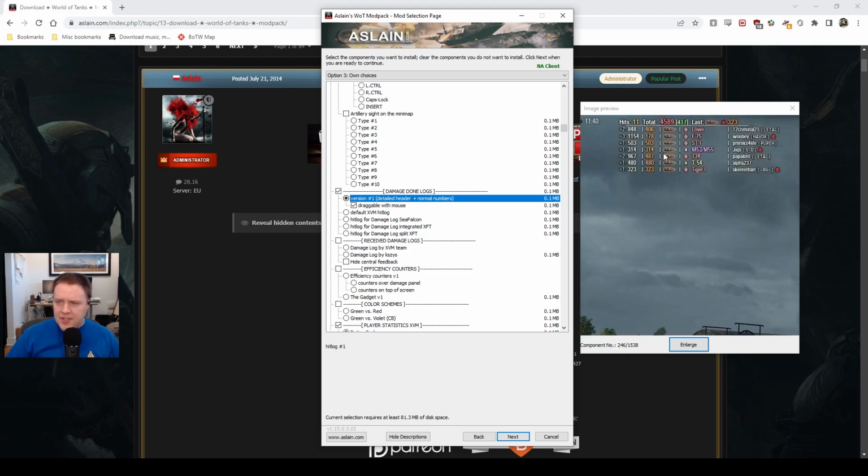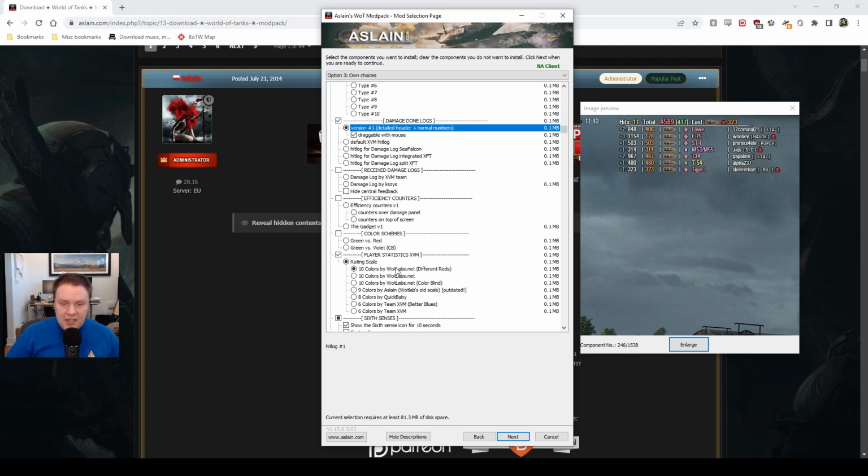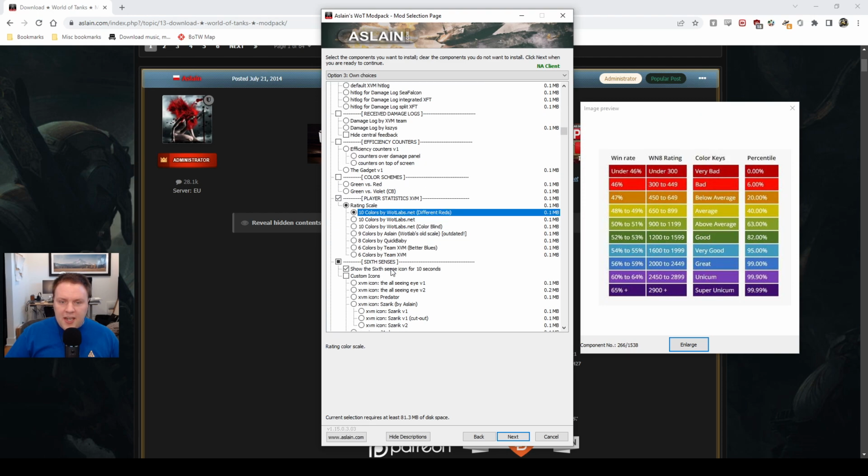Only because I'm used to it. The damage logs that have been added to the game are pretty good. I just like to see the list of what I've done to things, and it's a little bit harder to tell. I like the way this one's displayed, so I use this one. Again, I like the way it looks. Player stats for XVM, sure.